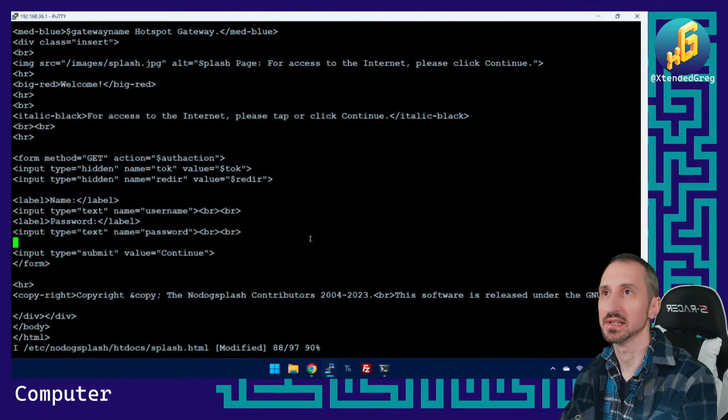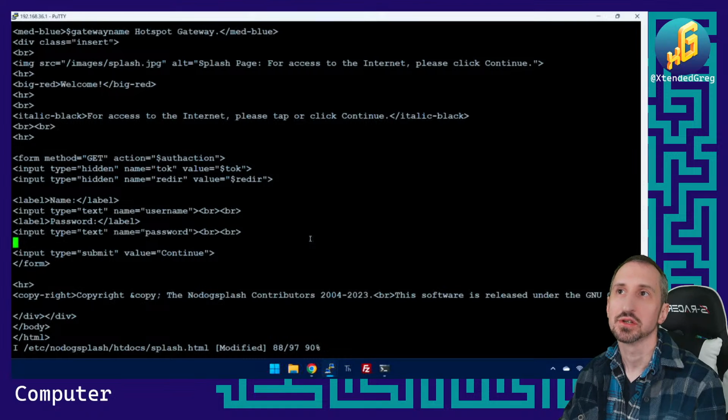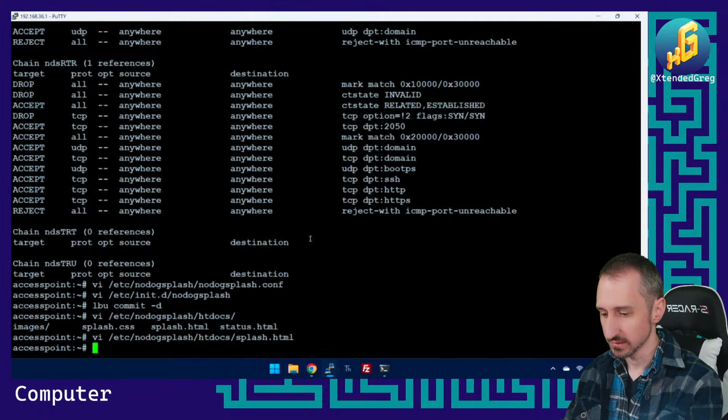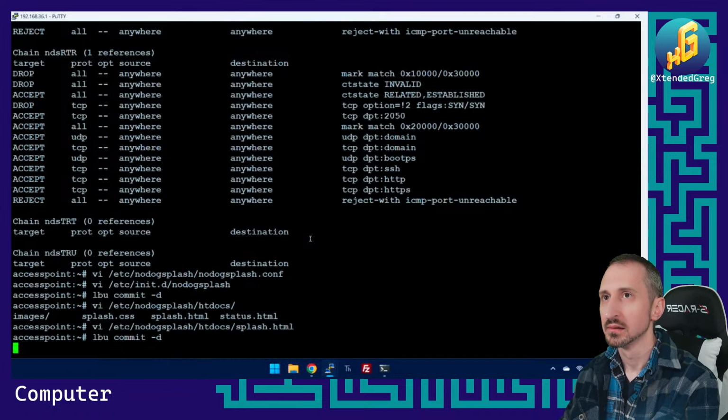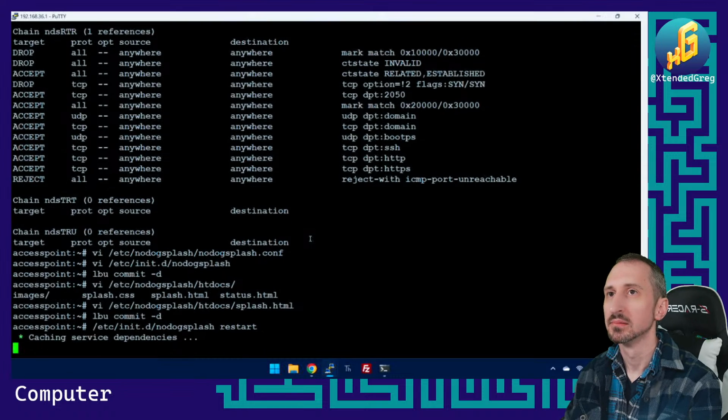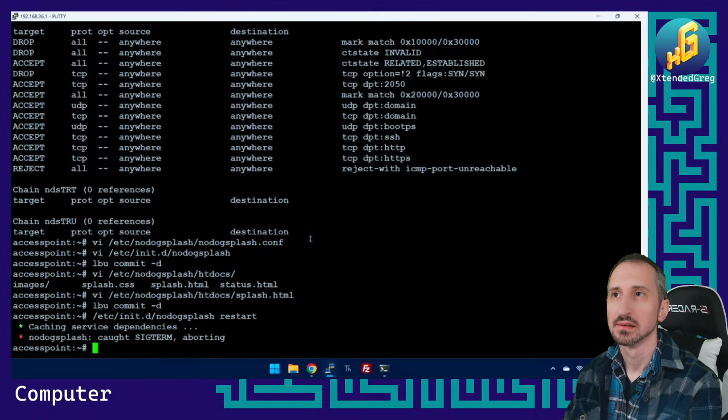Let's just try deleting this and seeing how it goes. So it should provide username and password. All right, so let's try restarting it. We'll save it out, /etc/init.d. Caught sig term.